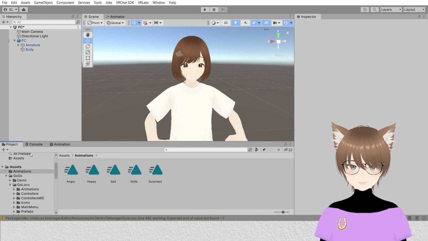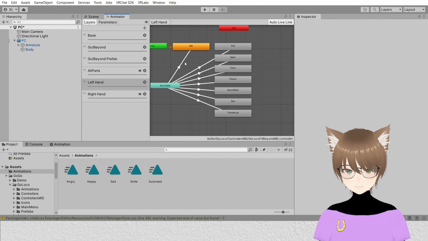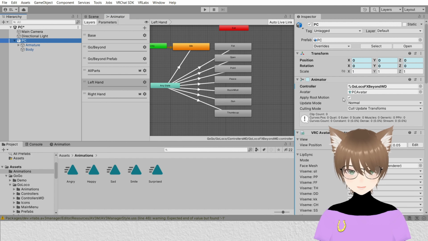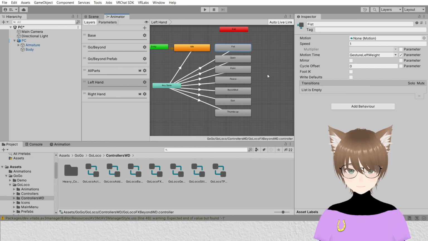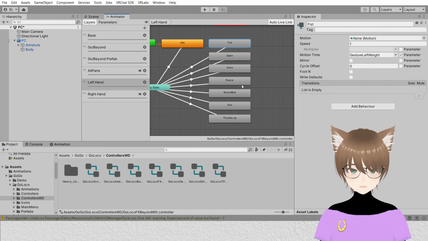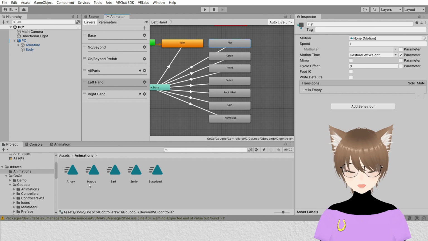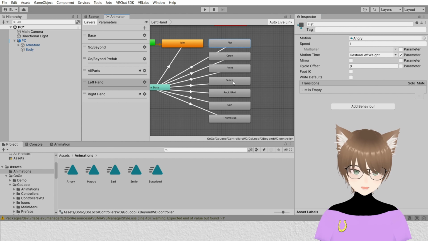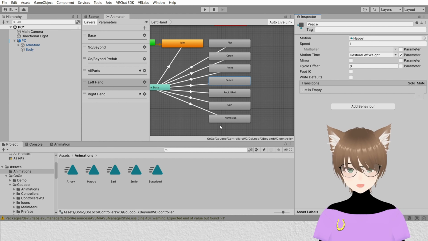Alright, and once you've done everything, you can go and open your animator again. If this doesn't show up, just go click your avatar and open the FX controller that you copied. And now you need to pick which faces go with which animation. So I'm gonna go locate my animations, and I'm gonna pick which faces go where. And what I'm gonna do is click on the hand animation, and I'm gonna take the animation and drag it here in the motion thing on the top. And I'm gonna do this for all of my animations.